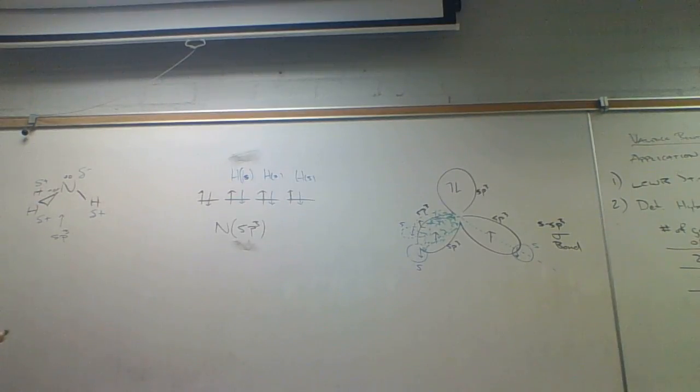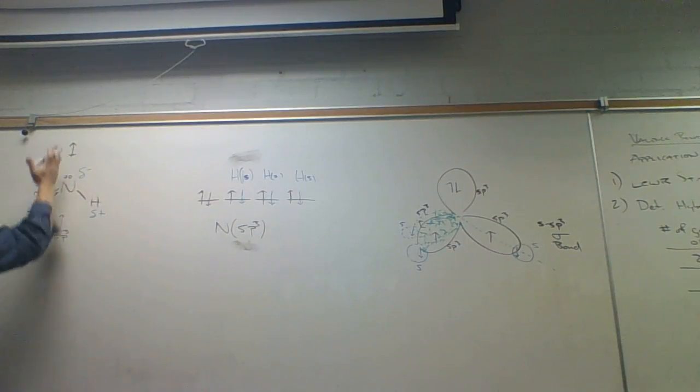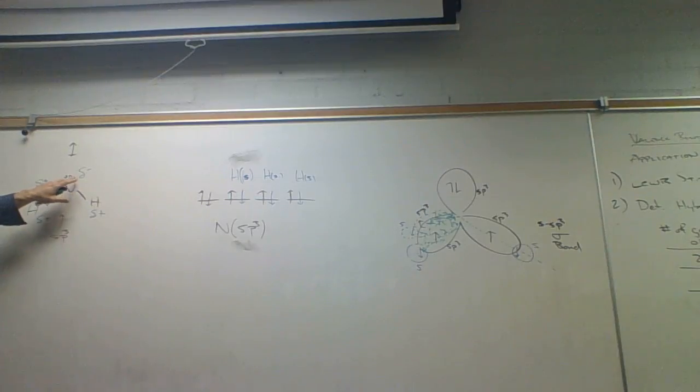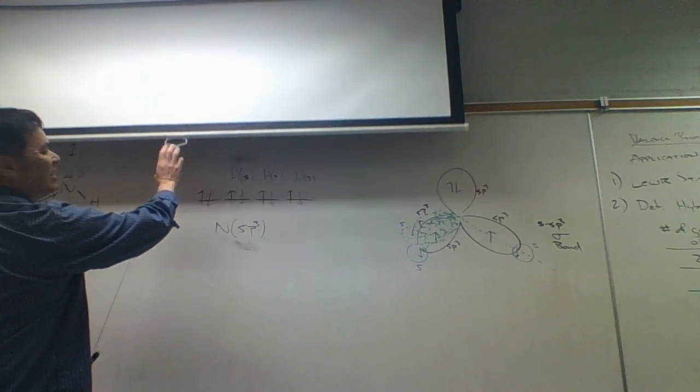This is a polar molecule. If I add up all these, what we're going to see is there's going to be a net molecular dipole like this. That is, it's negative up here. And so if I looked at the electrostatic potential map, it would be red at the top here and more blue down here. Green, blue. Does that make sense? Actually, I had the electrostatic potential map of ammonia up, but basically, this is kind of what we're getting at.